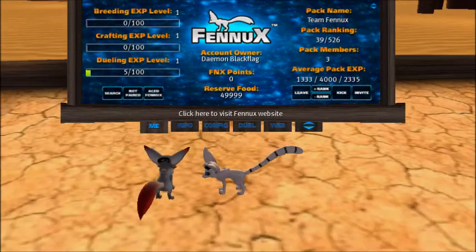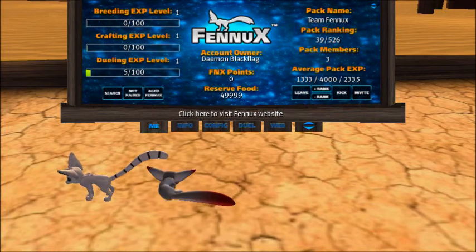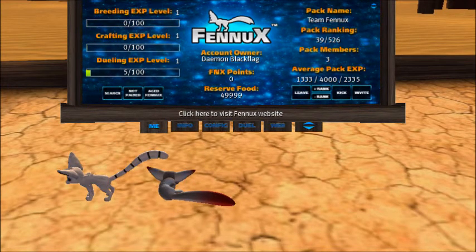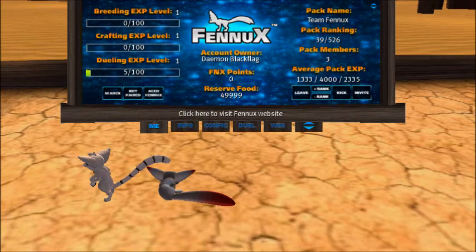NPC Fennux are actually birthed out of a den, very similar to a regular Fennux den. So it's pretty much self-explanatory. If you know how to make a den pop out of Fennux, you know how to make an NPC Fennux pop out of his den as well.